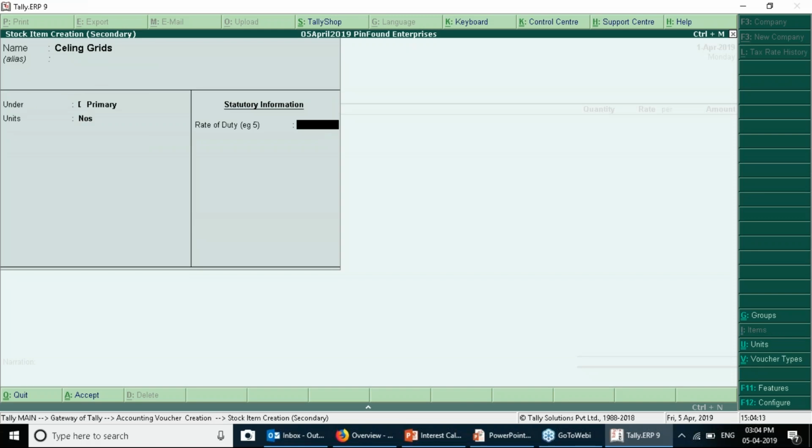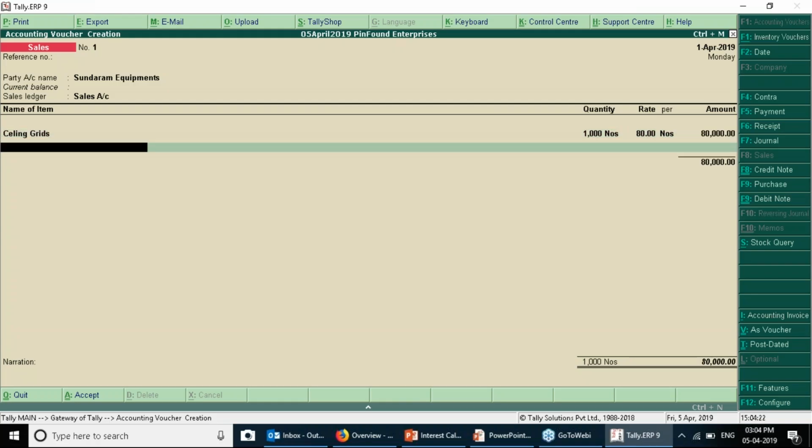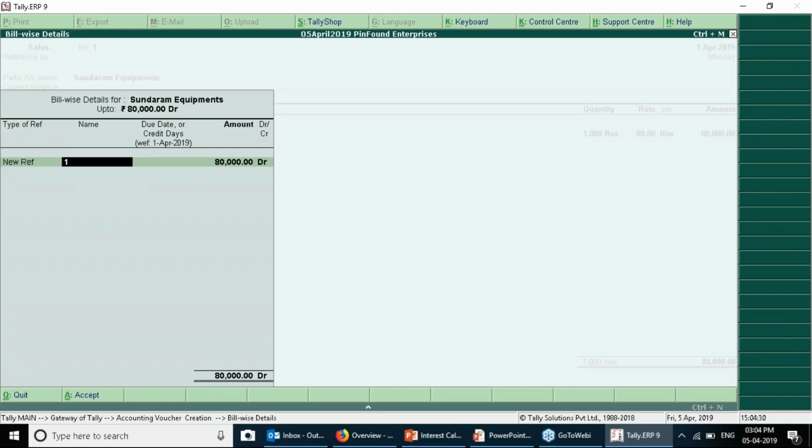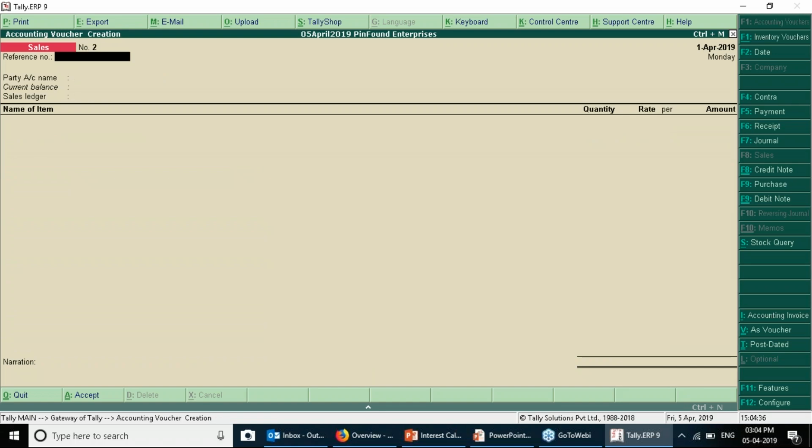So I'm creating all the masters on the go. So ceiling grids, it is 1000 units, 80 rate. So let the stock item be negative. We are not with the maintenance of stock right now. We are with the interest calculation topic. So give all the details and save the entry.